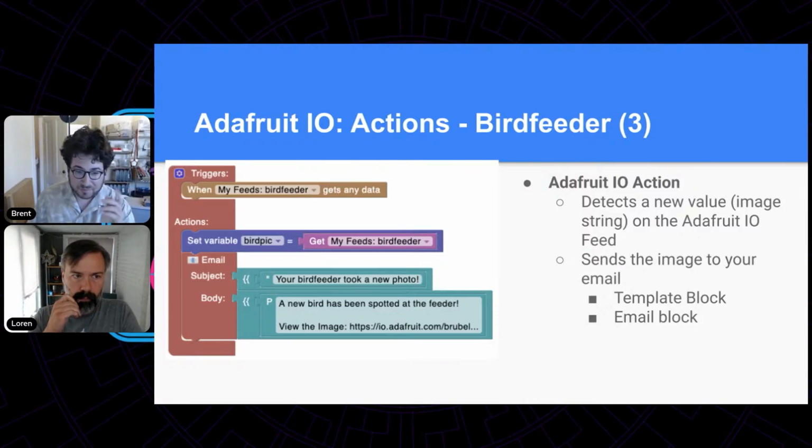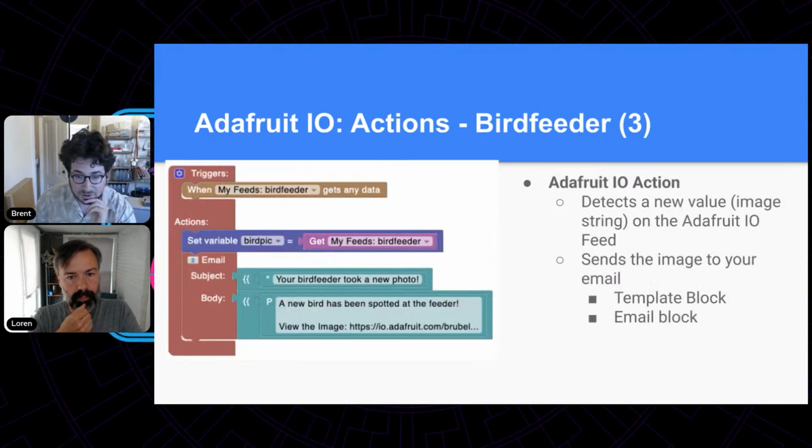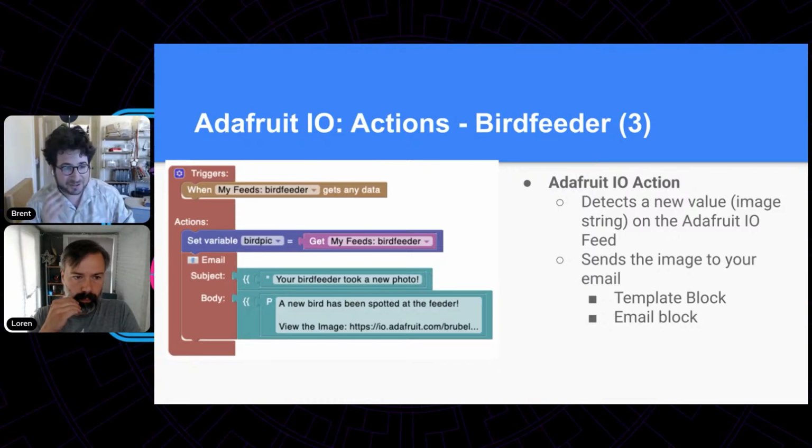Click the button to view the image, or click the link. And then you click it and you go straight to the feed, which is public. So that's one example of taking a project that you already have and logically extending it from CircuitPython to Adafruit IO. You can do this in CircuitPython. This is one of those projects that Loren and I were talking about earlier. It's completely possible to do this within CircuitPython.